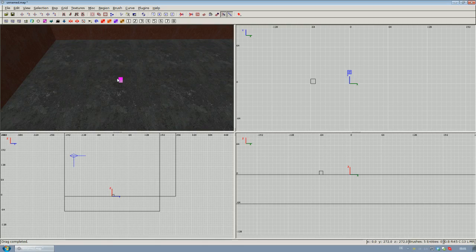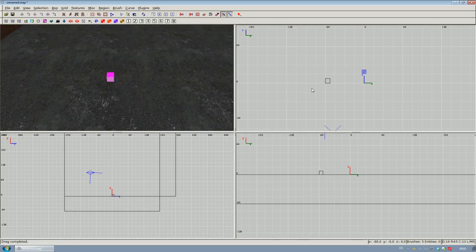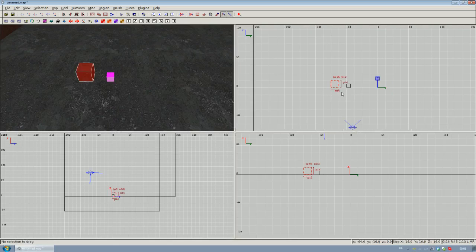So the default grid space with 8 units width and 8 units height can be activated by pressing 4. If you press 4 now, obviously nothing will happen because you have this grid size already selected. But if you press 5, you can see the grid changes and the smallest block size gets larger. If I press 4 again for the default, you can see this is smaller than what appears when I press 5. So this now is 16 units width and 16 units height.